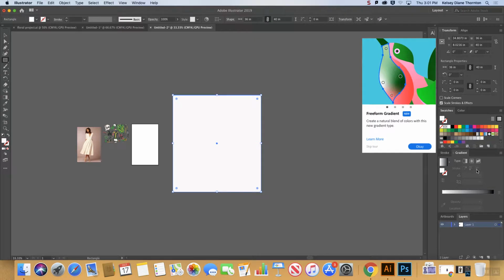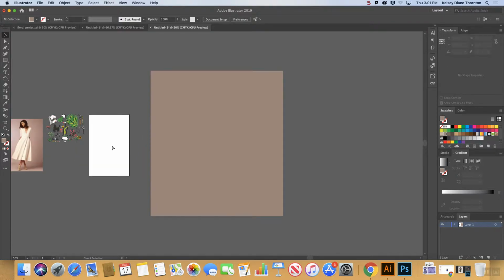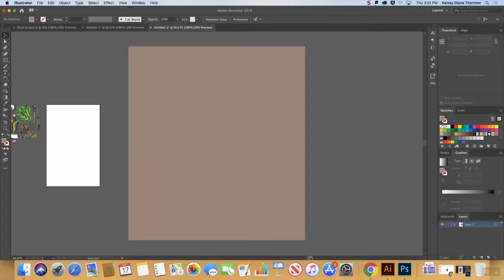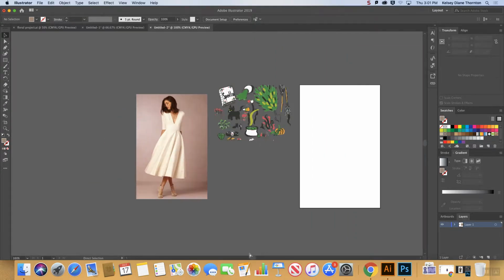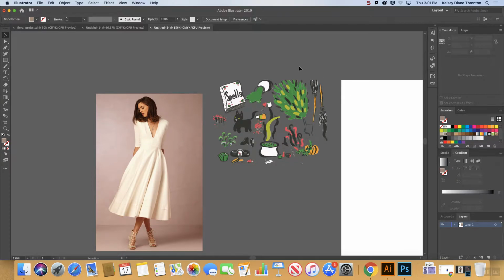Let's choose a background color. And we can start arranging some of these motifs on it. Honestly, this was just kind of doodling at the time. If I were really trying to design something, it would probably be a lot easier for me to paint each of these motifs on its own page and scan that, or at least separate them a lot more, because now it's kind of tricky to get this artwork out of here.